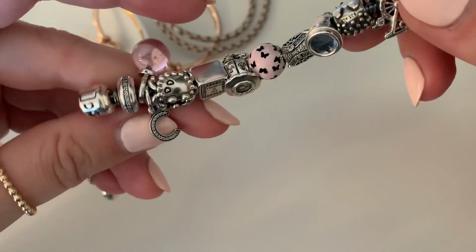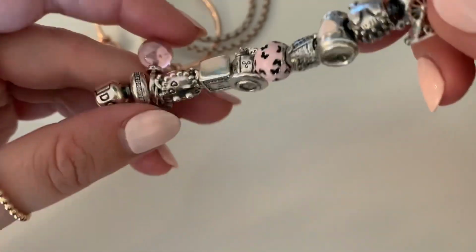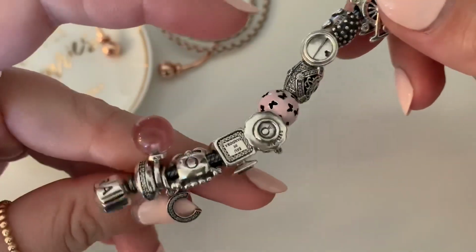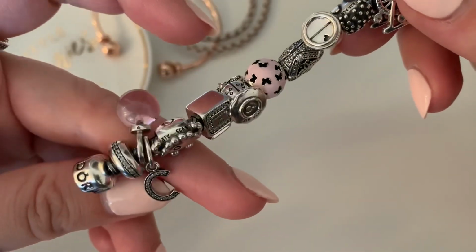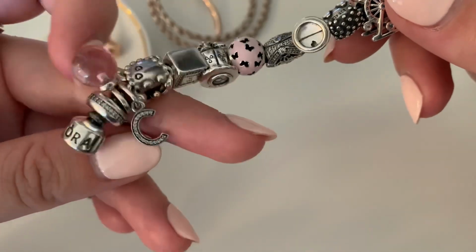So, you know, little differences like that. She'll have the V, I have the C. I was originally thinking about doing an A for auntie and an N for niece, but I just didn't find that fitting. And I figure if she wants to wear it as a pendant later, considering it is technically a pendant, she can do that.